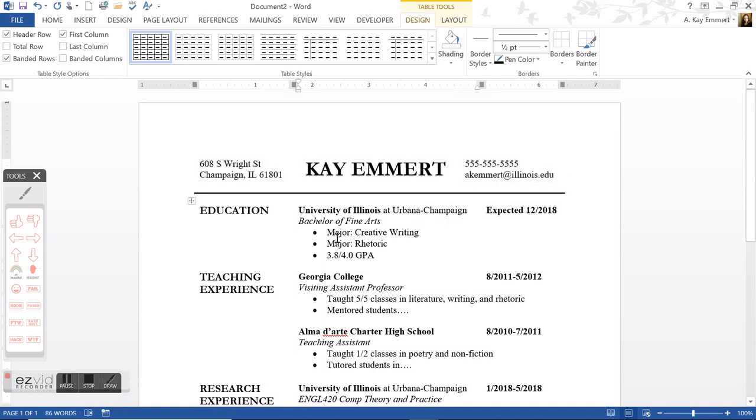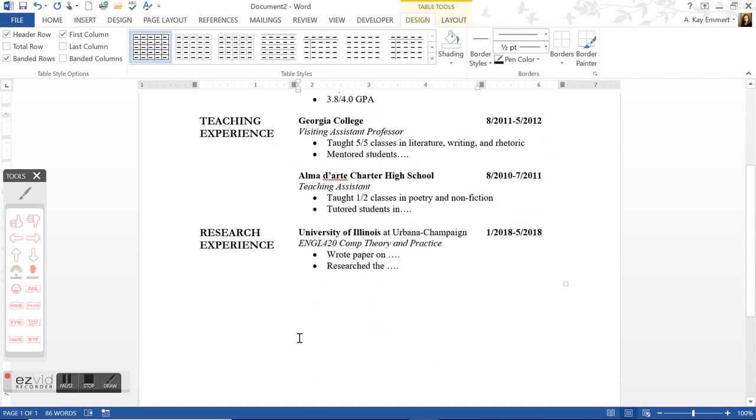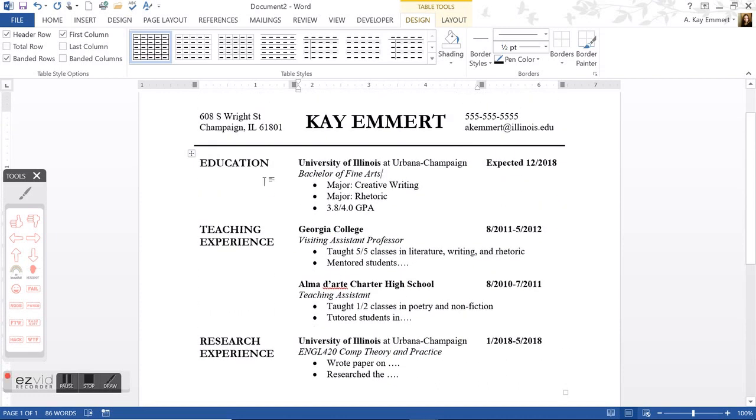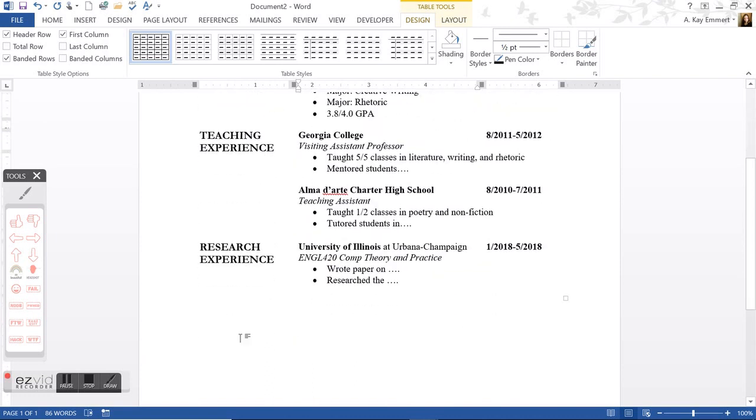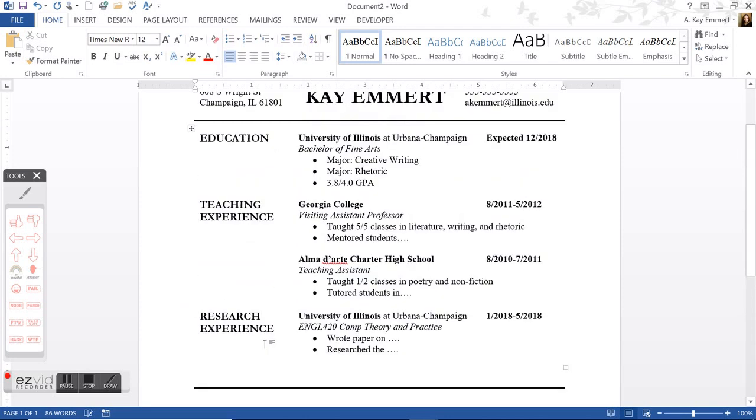Now there's one more thing I want to show you about borders, and it's kind of interesting. I just put this line in here in between my tables by basically typing the lowercase dash and then hitting return. It'll do it automatically. So for example, dash, dash, dash, dash. This is shift dash, and do it at least halfway through the page and then hit enter, and then it creates this line.